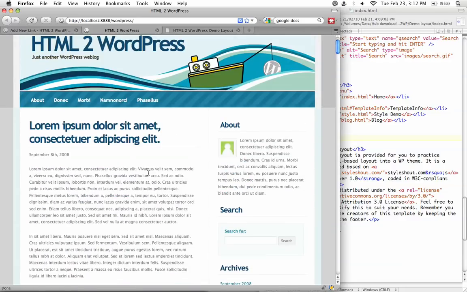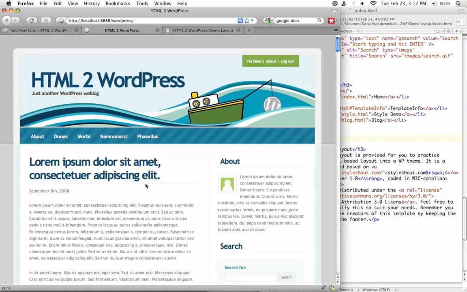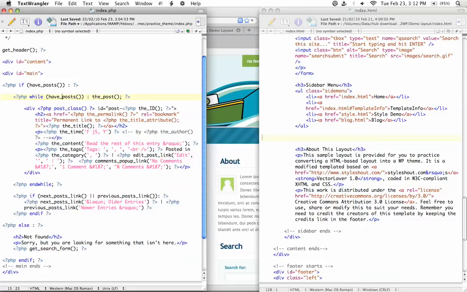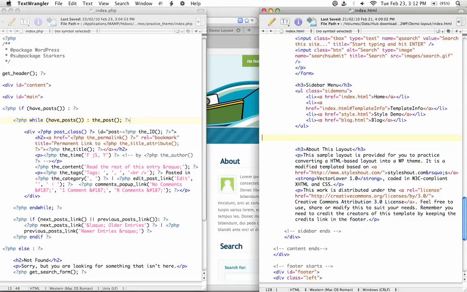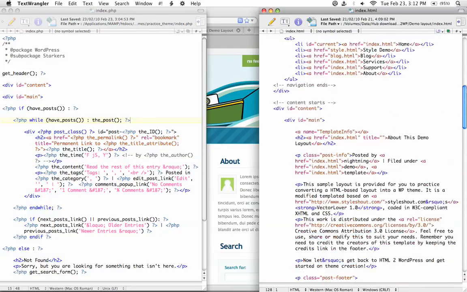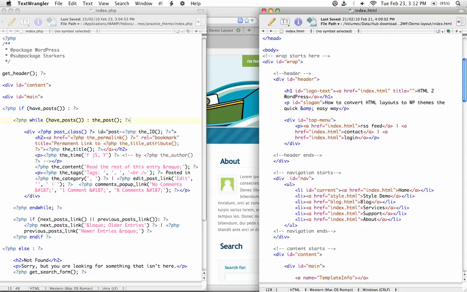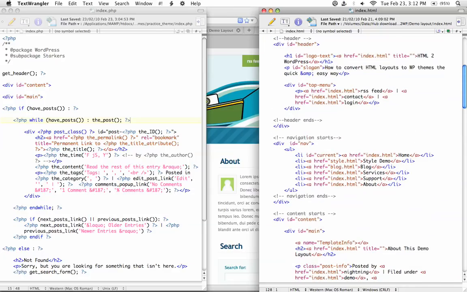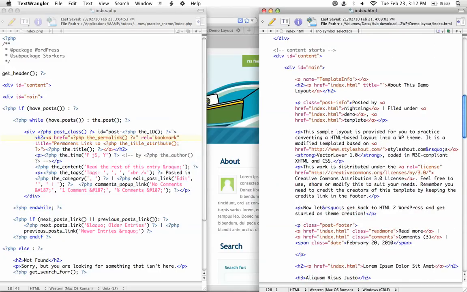So obviously there's things that we need to fix within this current layout, so let's go in and do that. I've opened up the site here. This is index.html, which is the actual layout file that we will be using as a demo, in order to copy and paste from, to create our theme page. So if we scroll down a little bit, we'll get to right here, which is the name of the article about this demo layout.